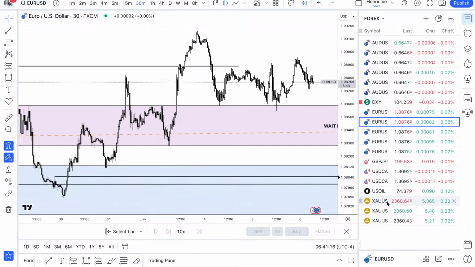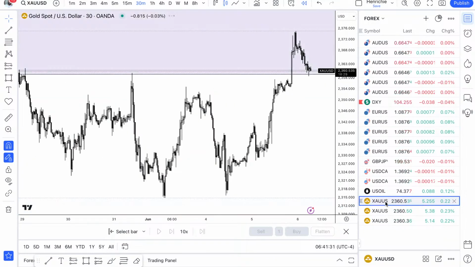Unless the news coming out brings some volatility into the market. But for the week, I have no intention of trading NASDAQ anymore. If I'm going to trade, it's going to be probably next week or something like that. But this week, the only trade that I'll be focusing on is on Aussie, and hopefully that works out.